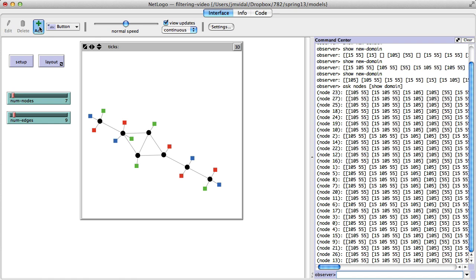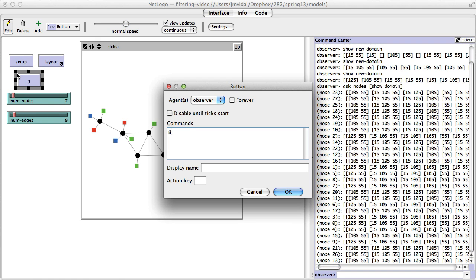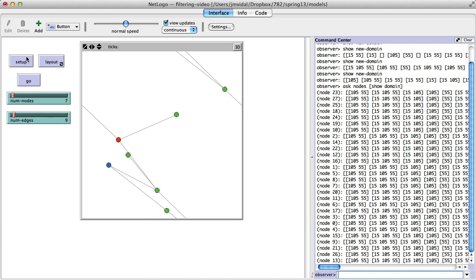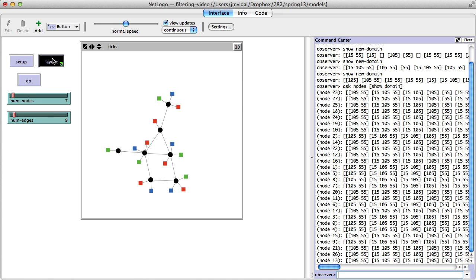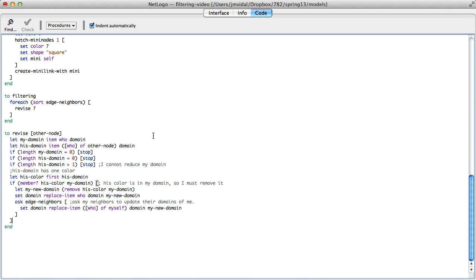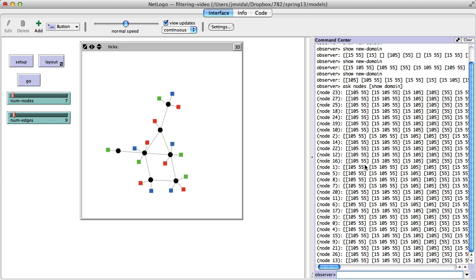I'm going to add a go button. So lay it out, see if it crashes. No, we don't see anything because I didn't put any color updates here. So I'm just changing the domains.